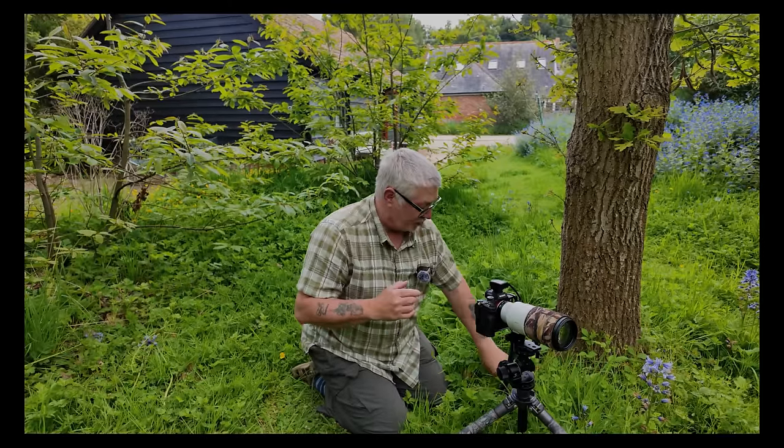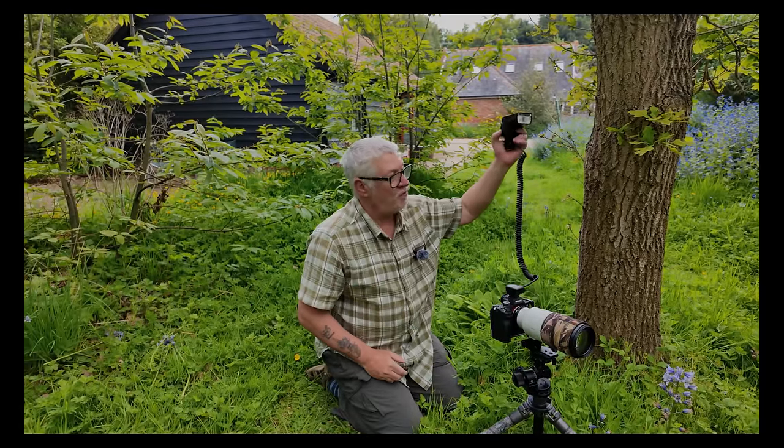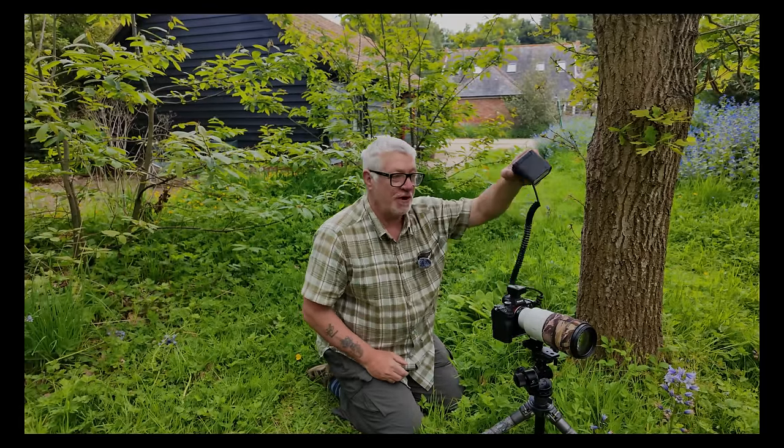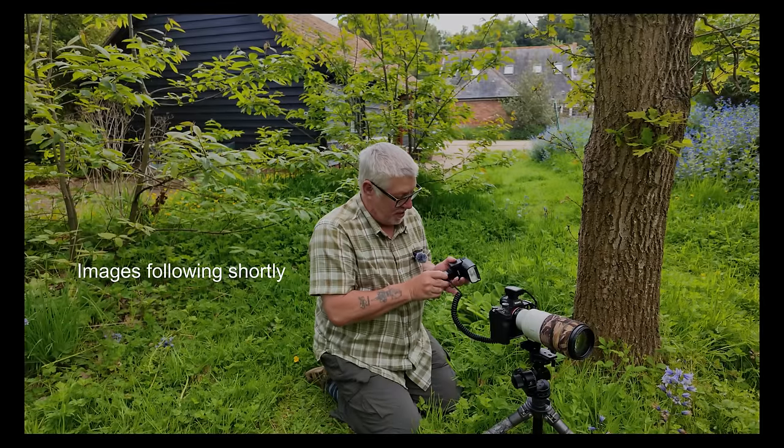So that's how simple and easy it is to get a subject with a black background. You can do this on any flower — you can do it on insects on a flower, like a bee, because you're using a fast shutter speed, so it's freezing the object. You're not actually waiting for the subject to pause. Just an ordinary flash — this is a Sony one, one of their cheaper ones. You just need light. I use a cable so I can move it around. If you like this sort of stuff, let me know and enjoy the video. Thank you very much.